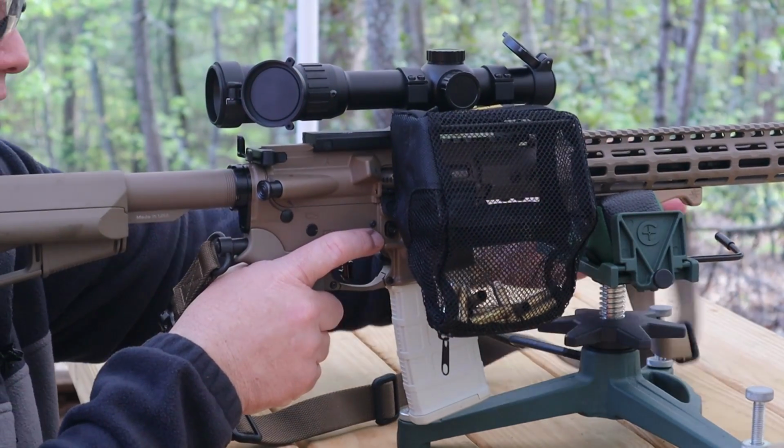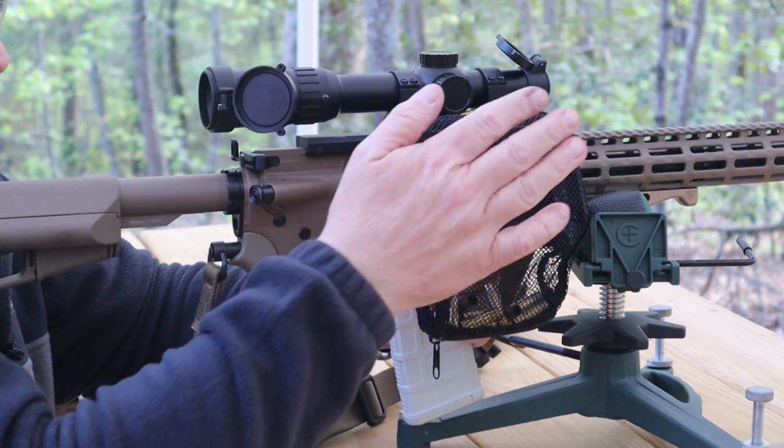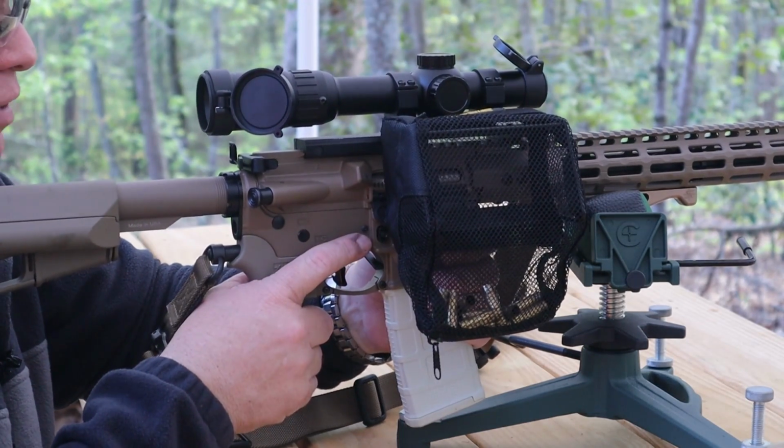So let's go ahead and shoot this a little bit and get some close-ups of the bag, as you see the brass coming into the bag.